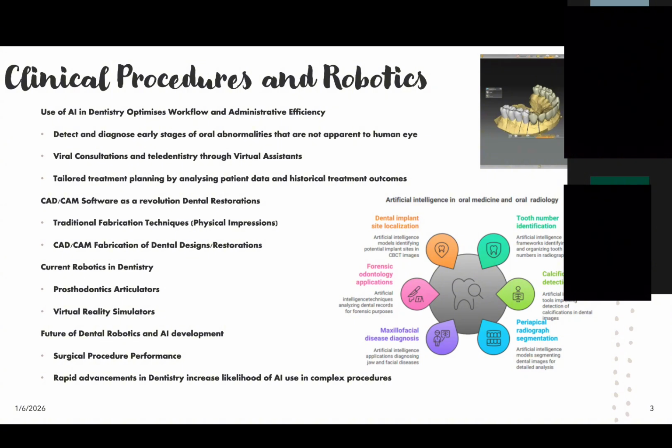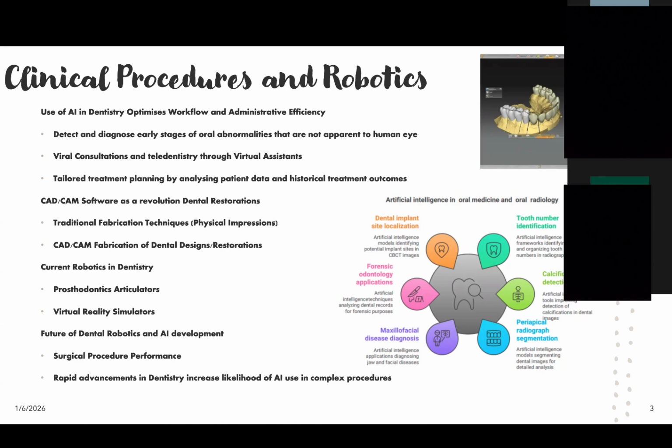July 2024, history was made when, for the first time, an autonomous AI-controlled robot successfully performed an entire dental procedure on a human patient. The robot prepared teeth for crowns and completed the task up to 8 times faster than the average dentist. Although this technology has not yet received FDA approval, rapid advancements in dentistry suggest that tools like this could be integrated into dental practices in the near future.